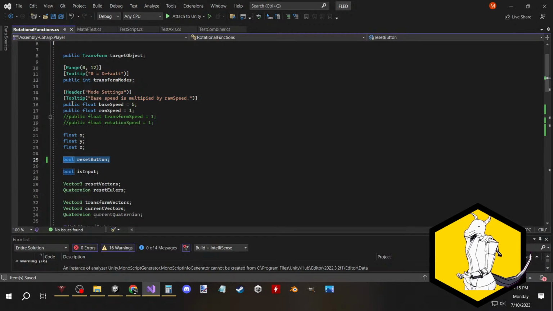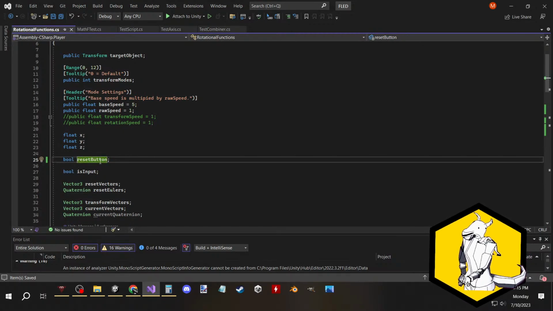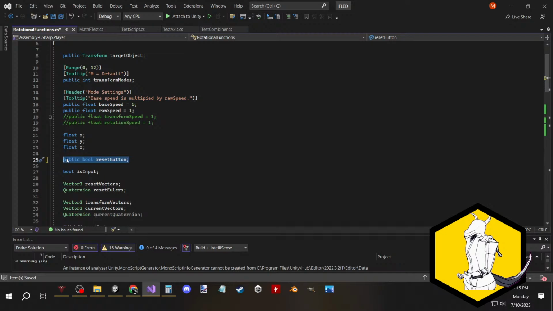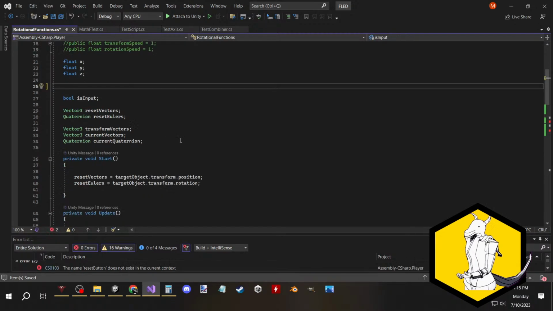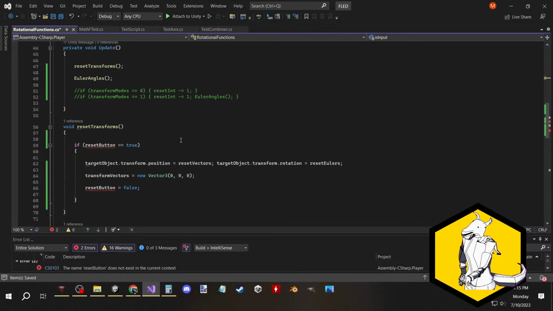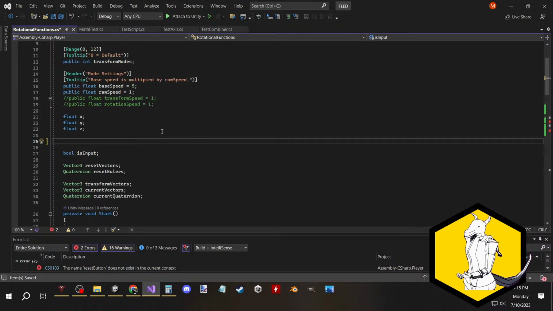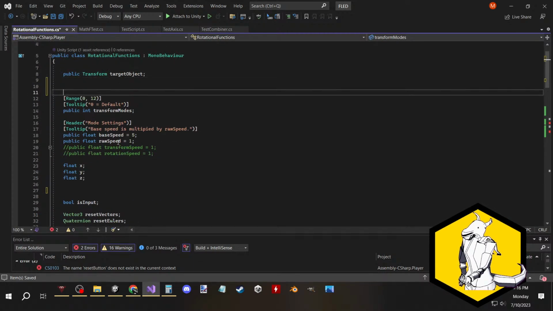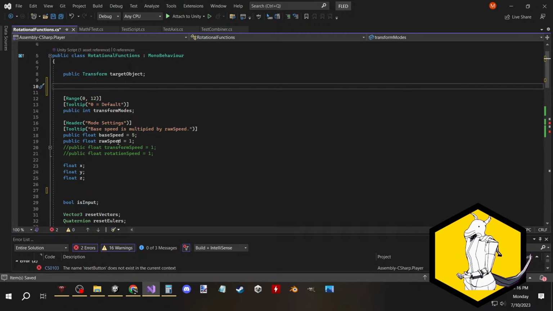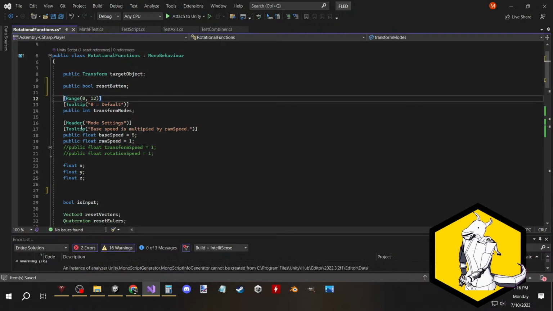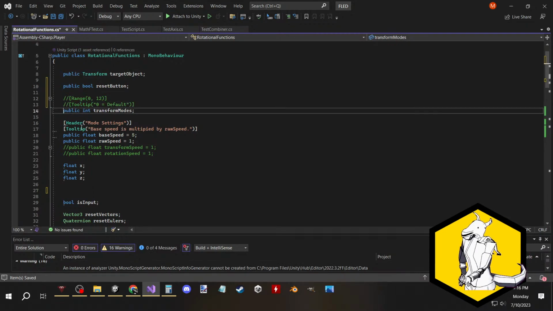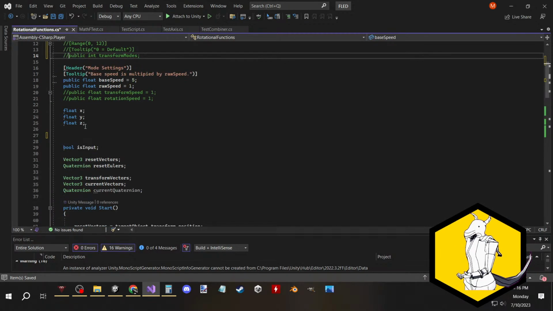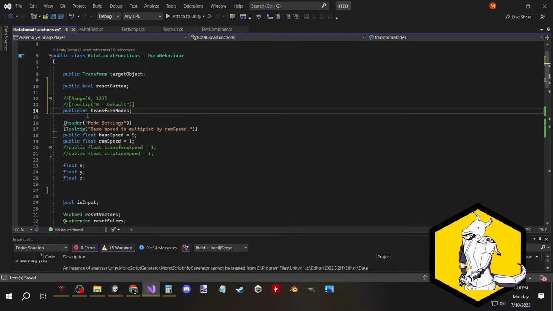And what's public? I would like this to be public, and we no longer use transform modes, so I'll just get rid of it for now. Actually, we'll just make it private.